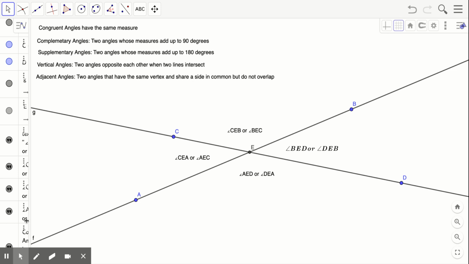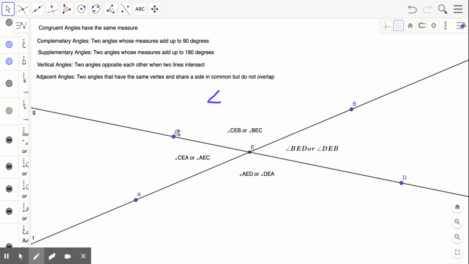The first thing, let's talk about how we write about angles or designate them. Here I have two lines that intersect, forming four distinct angles: an angle on top, an angle on bottom, and an angle on the left side and the right side. Now, in order to talk about them mathematically or put them into an expression or an equation, we designate an angle with what looks like almost a less than symbol, but it's not. It's an angle symbol.